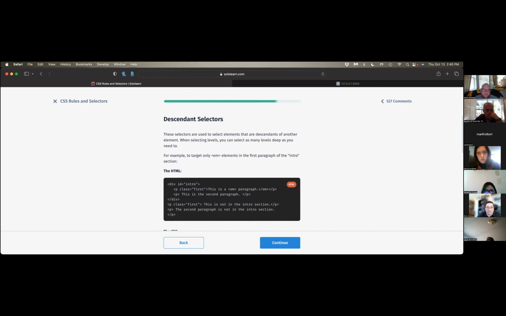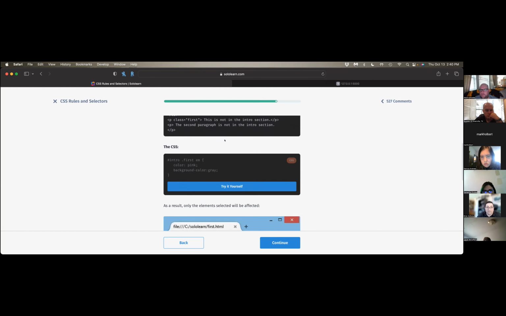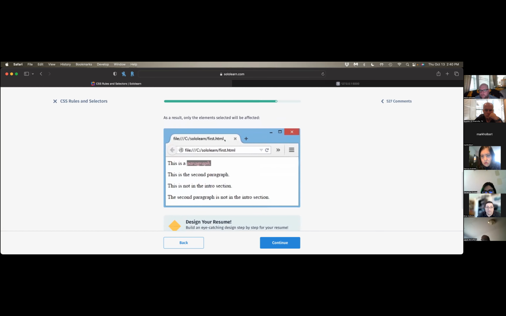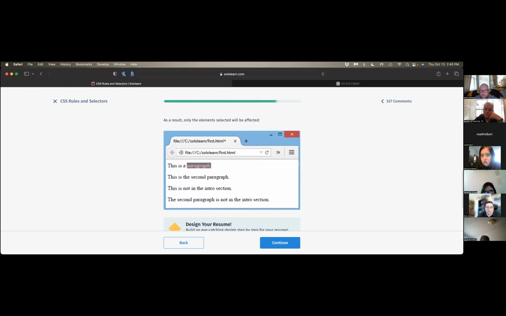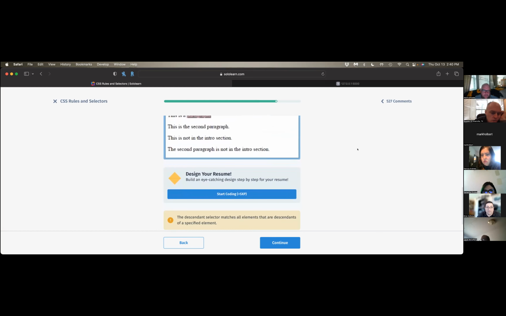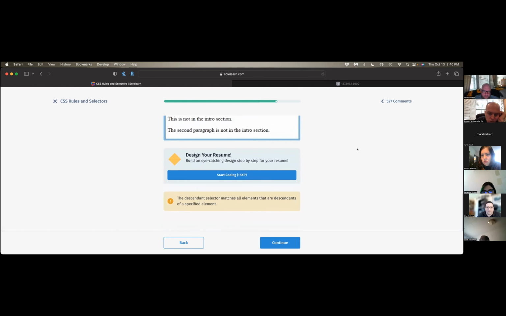For example, to target only EM elements in the first paragraph of the intro section. The CSS, as a result, only the elements selected will be affected. Okay. And scroll down and hit continue.